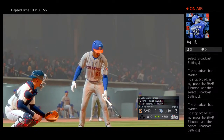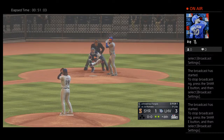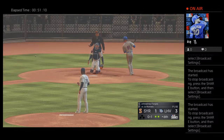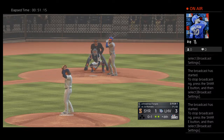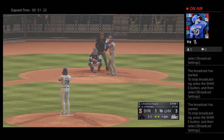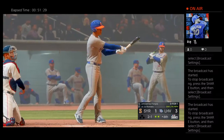The seventh fielder, Fargas. Digging in next, Jahmai Jones Fargas flew out last time up. And with his speed, he's one of those rare guys who you'd actually like to see keep the ball on the ground. You can't beat out a fly ball in this game. Now he'll try to bunt his way on base here, but this will roll foul. He hasn't thrown that pitch much all game. I got to believe as an offense, you just got to throw that pitch away and move on to the next one. A ball and a strike now. We're in the 6th inning here in a 3-1 ball game. No offer on that one. Two balls and a strike.